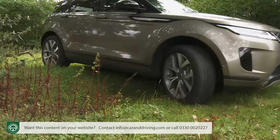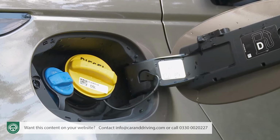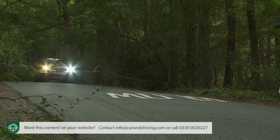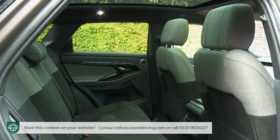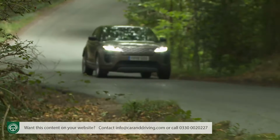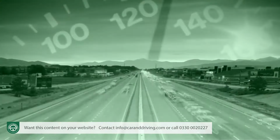Rivals now have to contend with an evolved version that features a more efficient range of diesel and petrol engines, including electrified and mild hybrid technology. Plus, there's smarter styling, superb ride quality, extra off-road ability, and more interior space thanks to an all-new PTA platform. As a result, if you want an SUV of this kind, this one's still a pretty complete proposition.